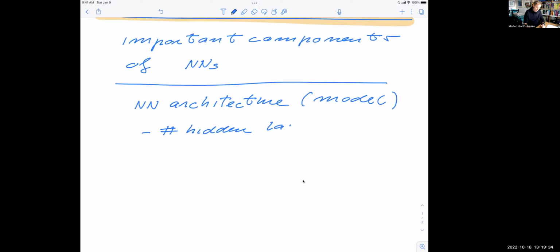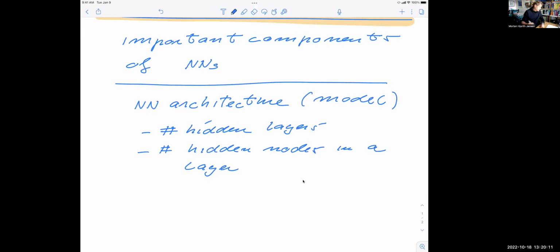Then within a hidden layer, we will have a width of the hidden layer, and the width of the hidden layer is something which is defined by the number of nodes in a given hidden layer. Hidden nodes in a specific layer. So when we are now going to write our first code for a neural network in connection with project number 2, these are things which we have to define before we start running the calculations.